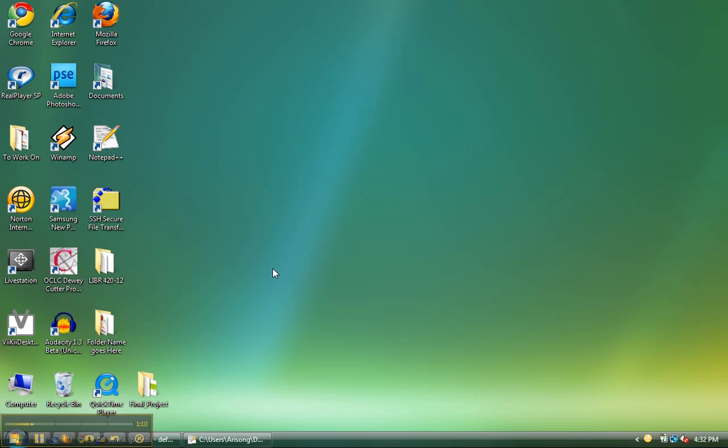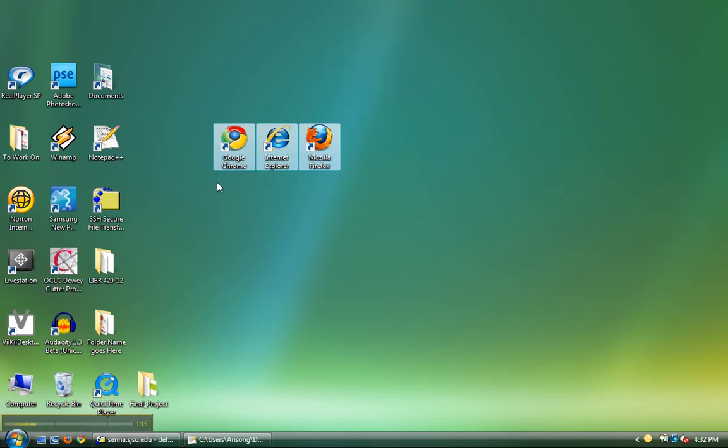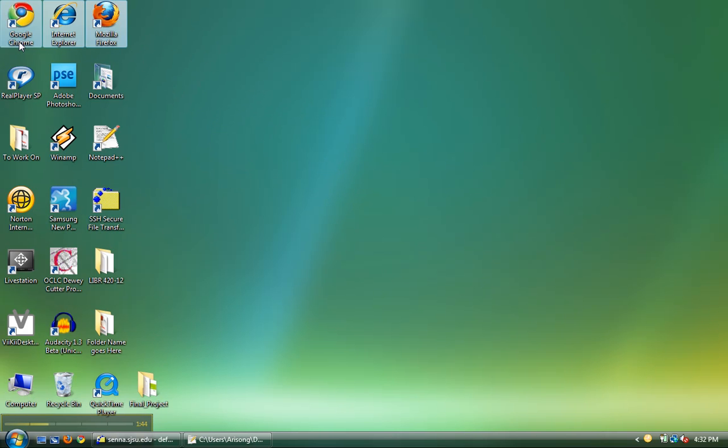Okay, as you can see from the desktop, these three connect you to the internet. We have Google Chrome, Internet Explorer, and Firefox. These three icons connect you to the internet from different web browsers. And you use the cursor to select them by clicking on the left side of the mouse and not letting go. And then you highlight them. There you go. Now we're going to put them back. So these three are shortcuts or icons for web browsers.